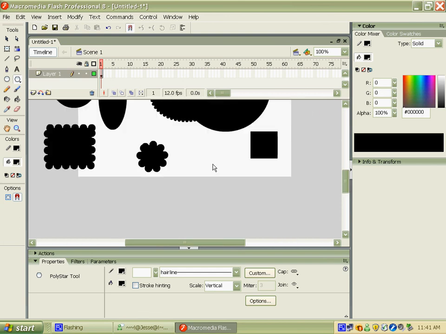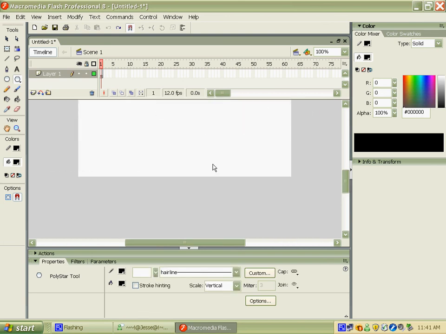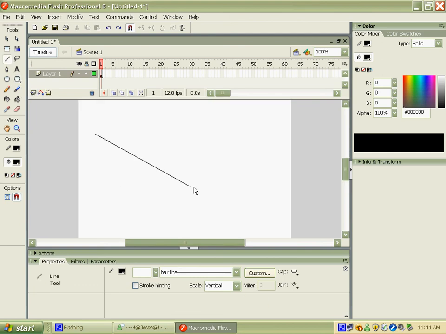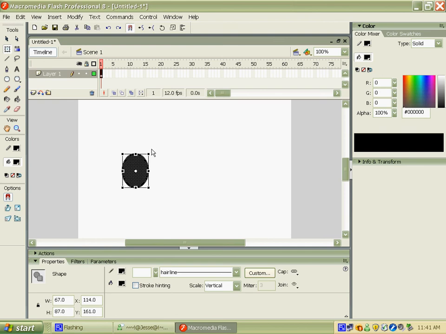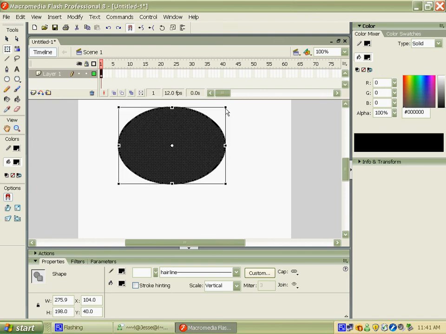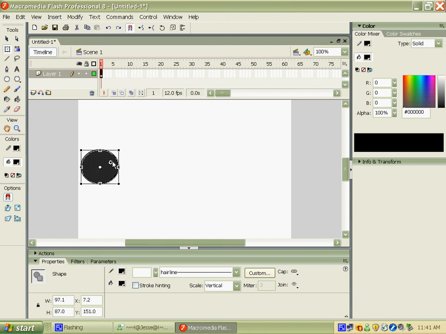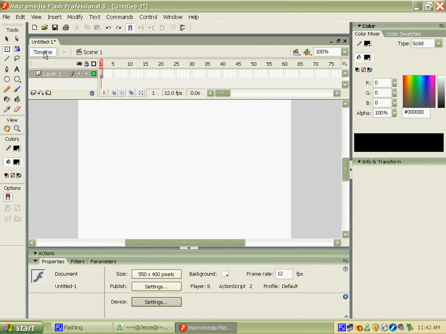Then there is the rectangle tool and the polystar tool, which lets you make squares, rings, whatever. You can change the corner radius, so put it at about 5. To make it there. Okay. Then if you go here, you see the polystar tool. It lets you make, I forgot what they're called, hexagons or whatever. If you can tell me what they're called, I kind of forgot. Okay, just throw everything away.